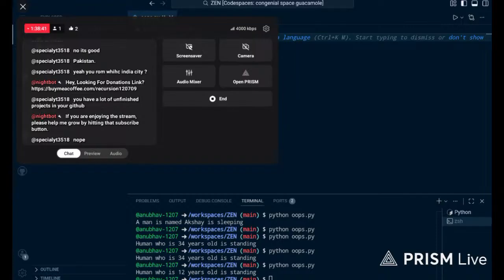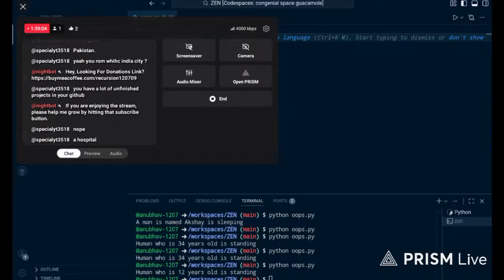We have done a dog, we have done a car, we have completed a human. A hospital. And inside the hospital, what attributes should we have? Like number of rooms, number of beds, or name, whether it is poor or not, kind of like that.